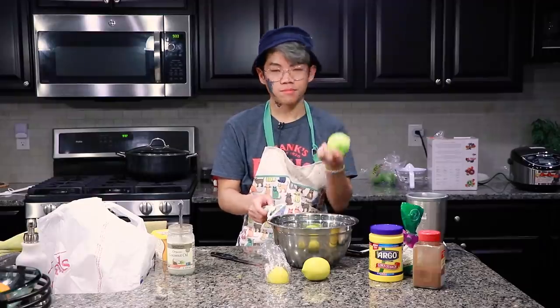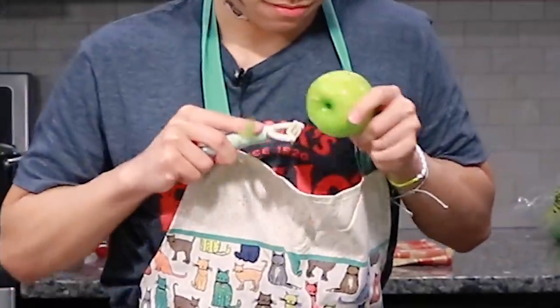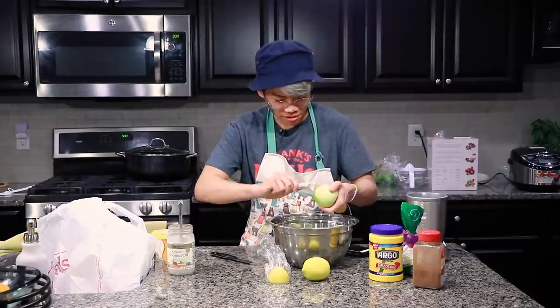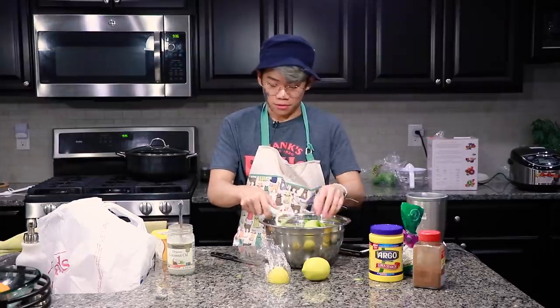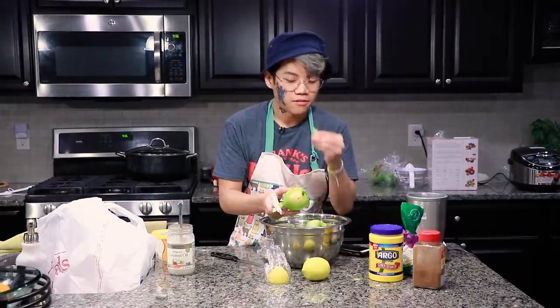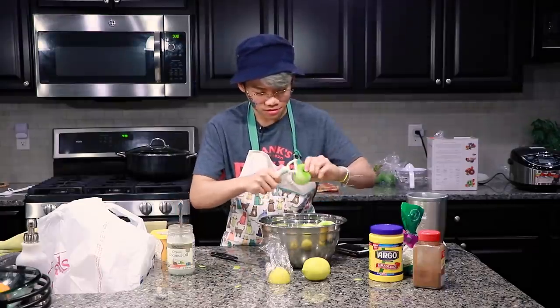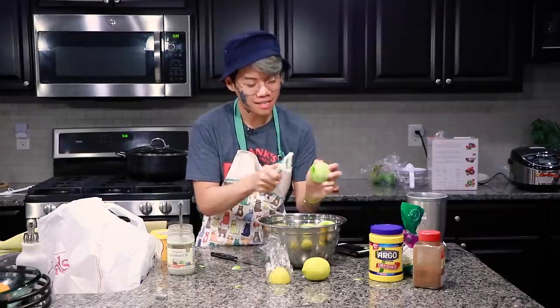This apple is not perfectly peeled at all, just so you know. Maybe I can give you guys some nice ASMR. These apples are going to brown by the time I'm done because I have to core them still. Why do you have to peel it? What do you hate about the fiber? That was dangerously close to my finger, and I would like to keep those for a little bit longer. Starting to feel bad for the apples — watching their siblings get skinned alive. Why is this flying everywhere? You want an arm workout? Do this. You want stress relief? Do this. I'm just picturing my professor's face — I'm kidding, totally kidding.